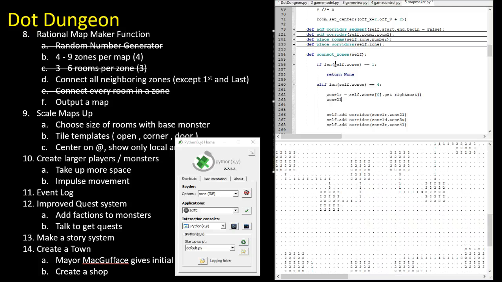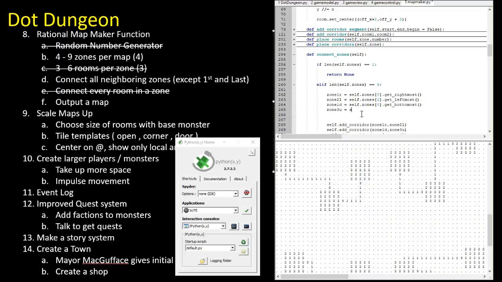Zone 2L is equal to self zones 1 get leftmost. Zone 2. Probably ought to make just one thing because it just says one of these things, right? R, or zone 2, or zone 1D equals self zones 0 get bottommost.